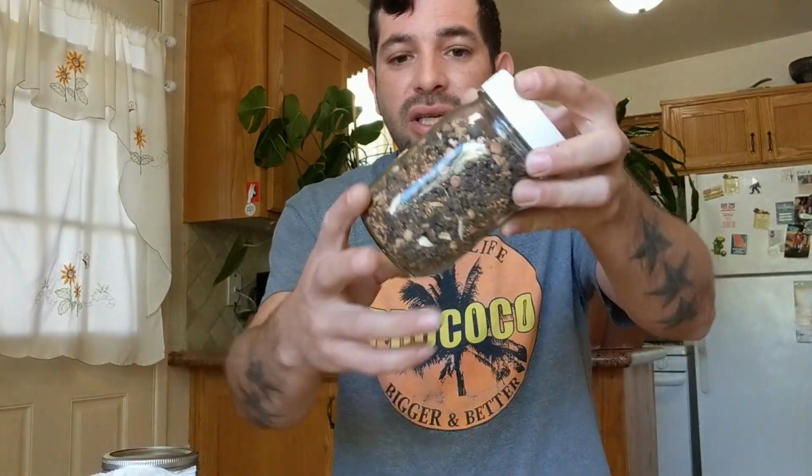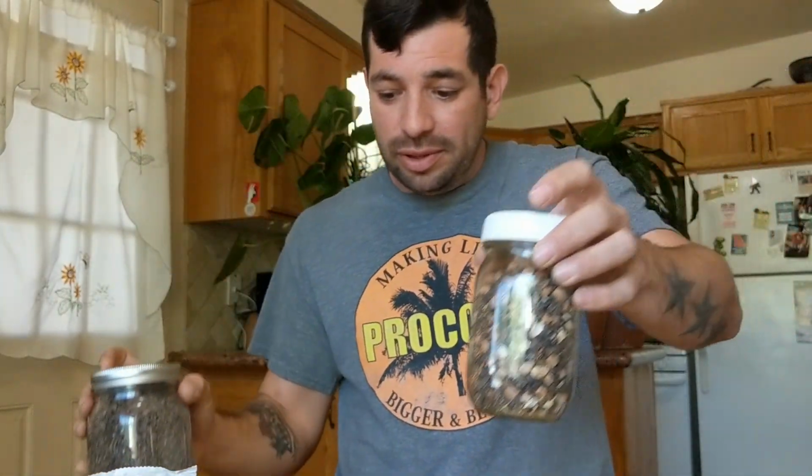And then we have a variety called Colossus. I got this from Southern Exposure Seed Exchange, and you can see it's just a nice big fat cowpea, and this is just another one I like to add. Regardless of the variety, find a cowpea that you like and add two or three to this mix, and you can see it's going to be a lot more diverse rather than just one single cowpea in this one.